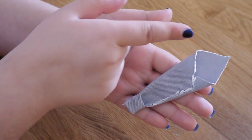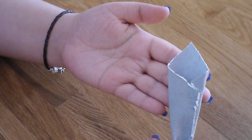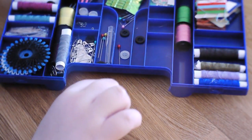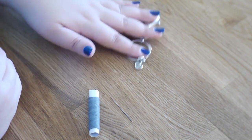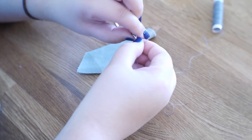After you let the glue dry, you can also add some different colored cloth within the necktie to make it look more realistic. Make sure you're using the same color of sewing thread as your necktie though, because then it won't clash and it will look prettier.